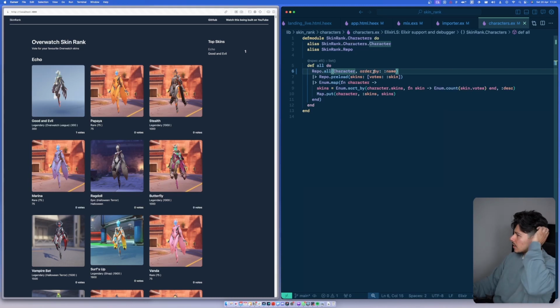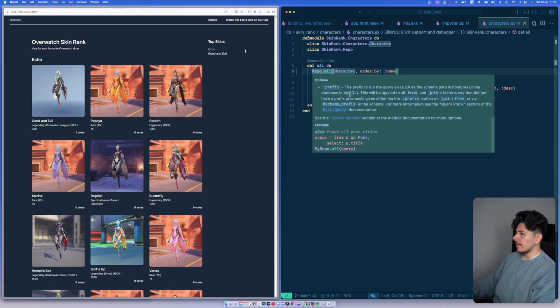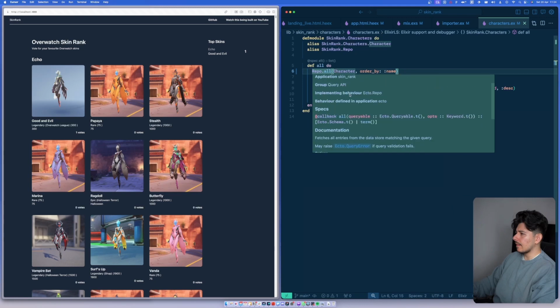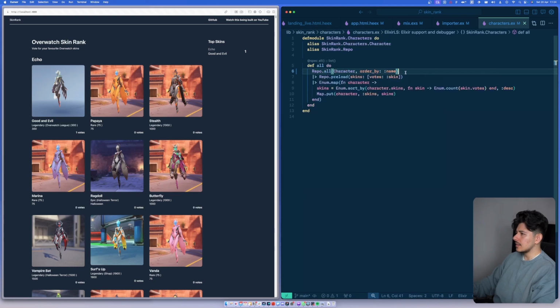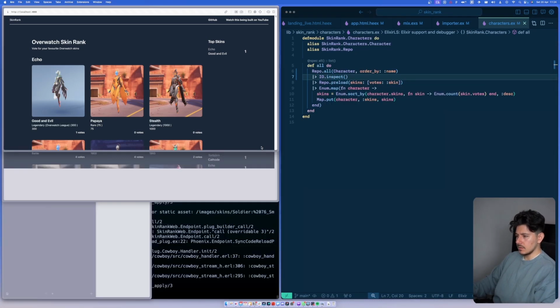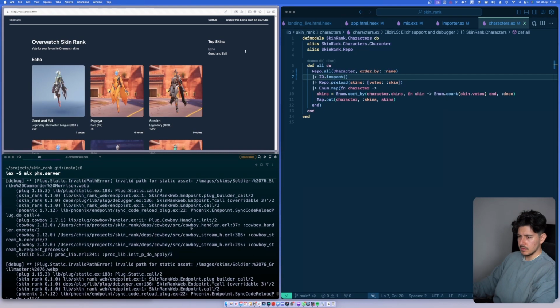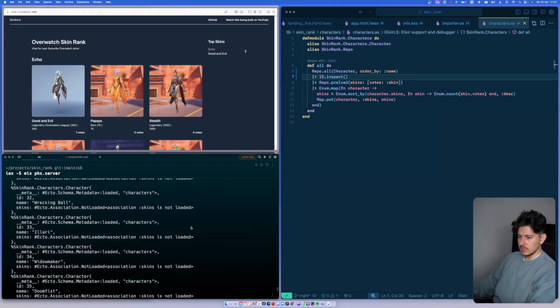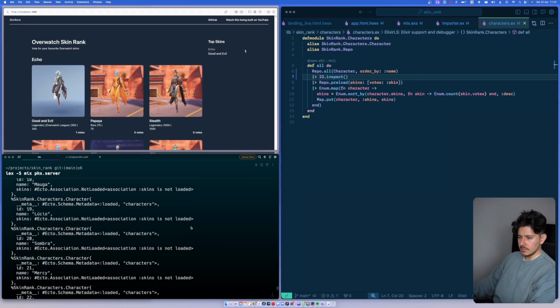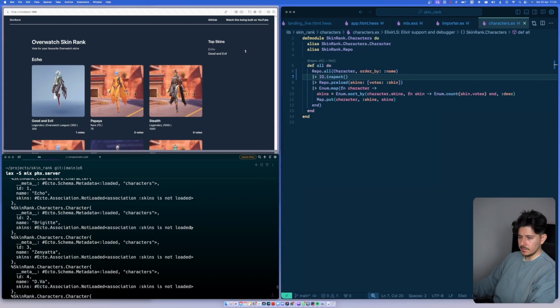Is order by not valid? Huh? What's going on there? So if I refresh, this is not sorting by the name.